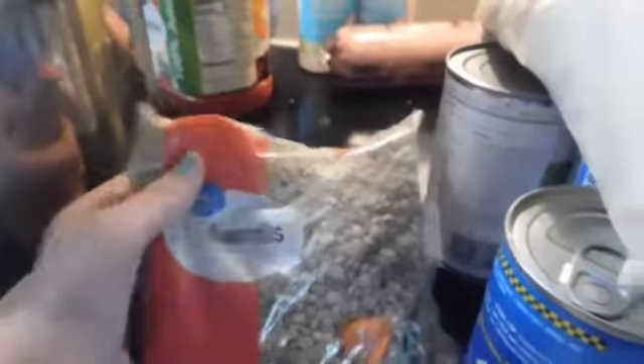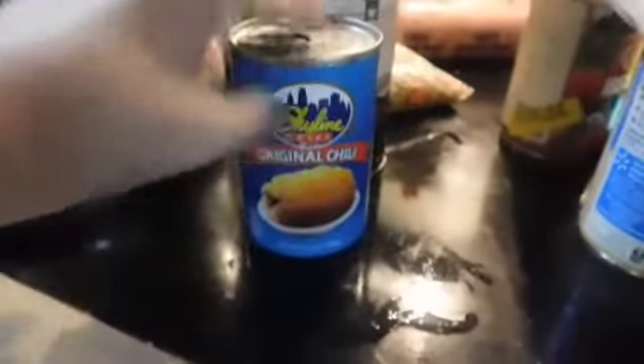I might let Mason and Avery help me - we're gonna make chili today! I'll let your sister help too. I found V8 juice that I'm gonna use the rest of, lentils that I'm going to put in there, and beef broth. I found a can of Skyline chili - if you live in northern Kentucky or Ohio you know that Skyline and Gold Star chili is the best chili, including Camp Washington. I'm gonna add one of those in there just because we don't have enough to feed the whole family with just one can.